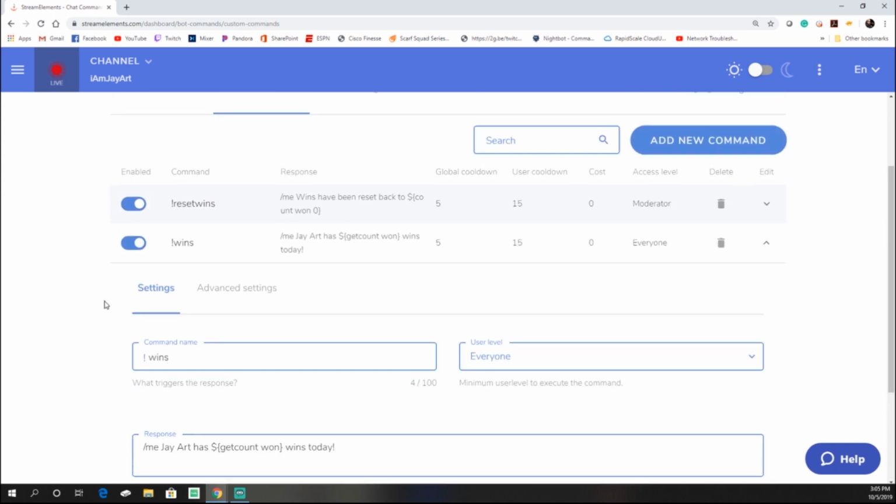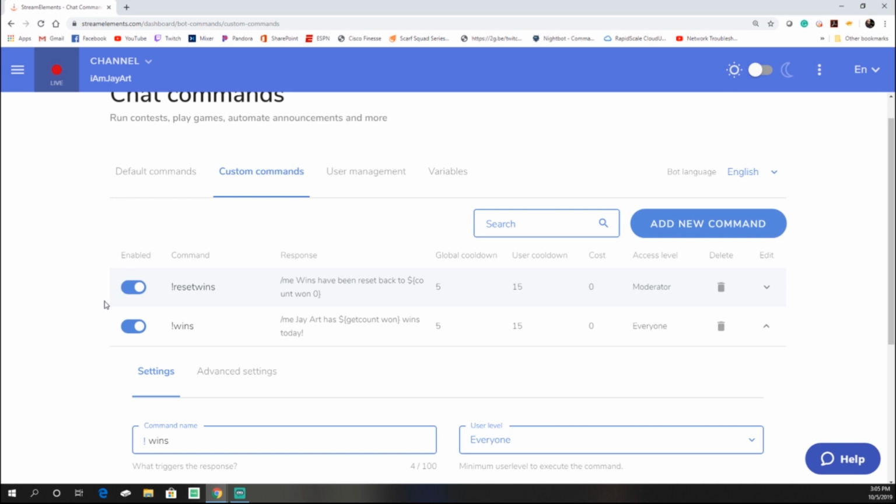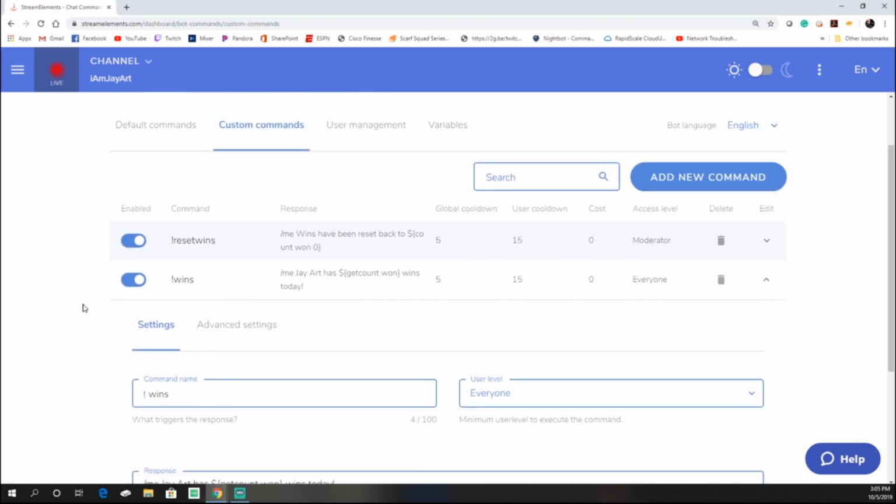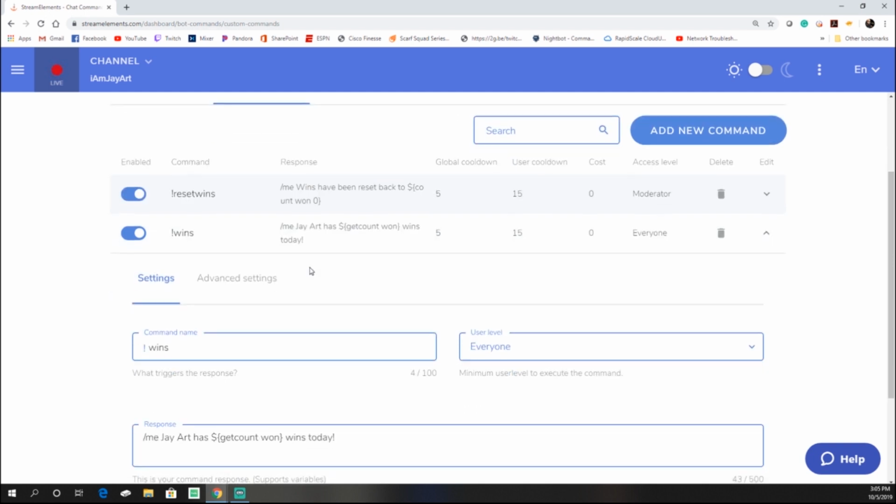Some people say they have other ones where it'll automatically do the amount of wins compared to your connected game or stuff like that. I don't know how to do any of that. I haven't tried to do any of that. But pretty much all I've done, and the reason why I say I use Stream Elements is because this get command and the count command did not work for me on Nightbot. It worked for me on Stream Elements perfectly. So that's the main reason why I use Stream Elements.